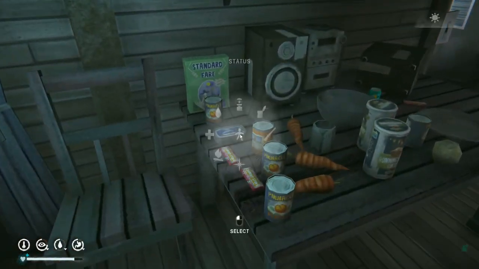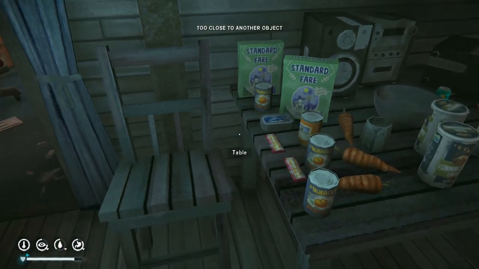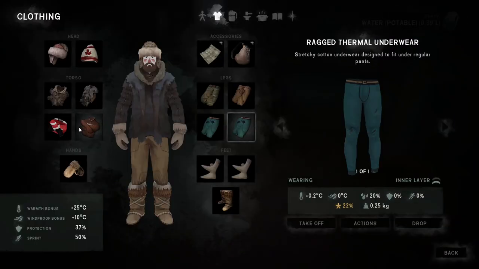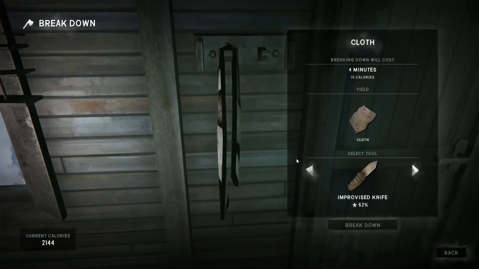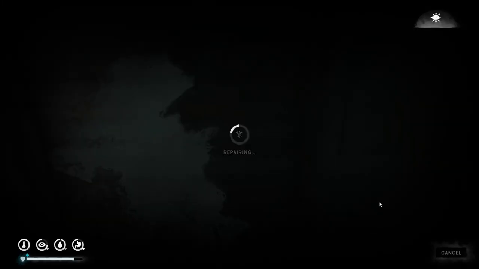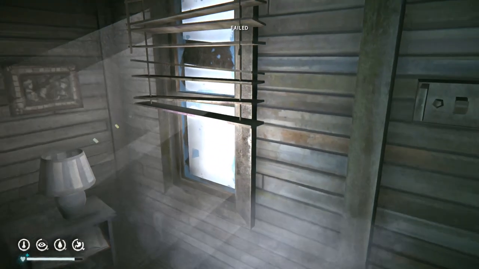I forgot another thing here. Okay. Drink that up. Alright, now we're gonna repair, since the blizzard's still going. Let's go ahead and repair these guys. Oh, I don't have any cloth on me, so over here, get some cloth. At 22%, let's see how much it improves. It improves 0%.